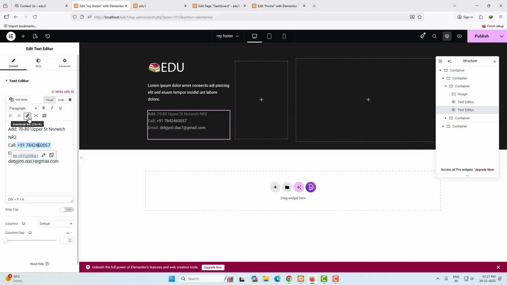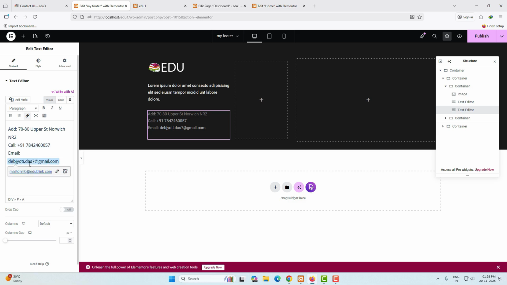For linking you have to use this option, and after that you have to write tel: and after that your phone number. Like in my case the number will be +91 7842460057. Tel and number, and after that you have to click apply.